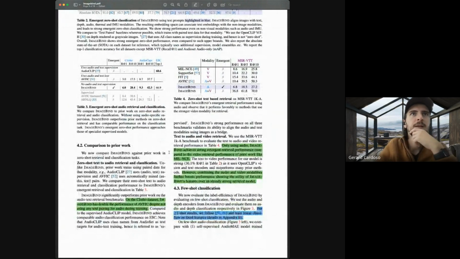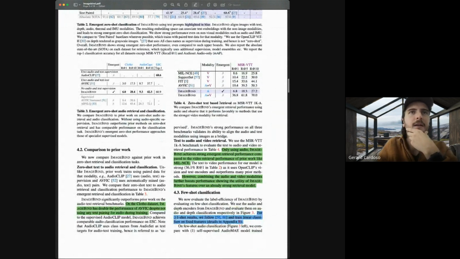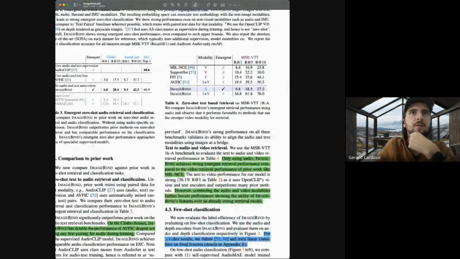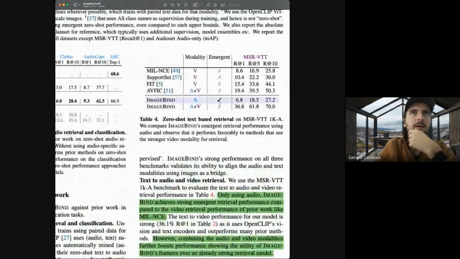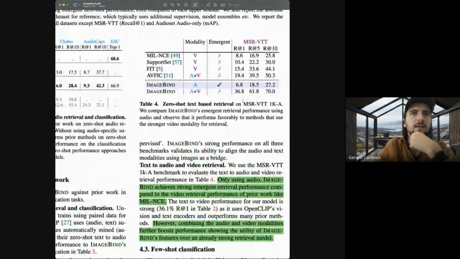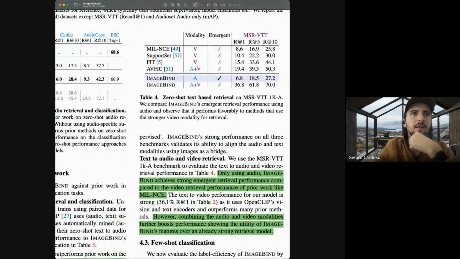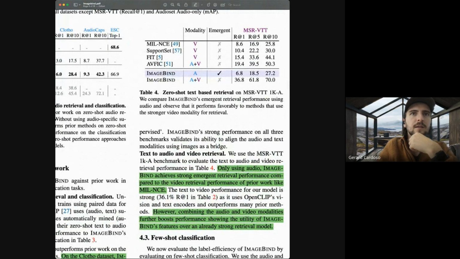And they also show retrieval performance as well. So this data set has text to audio and video retrieval.